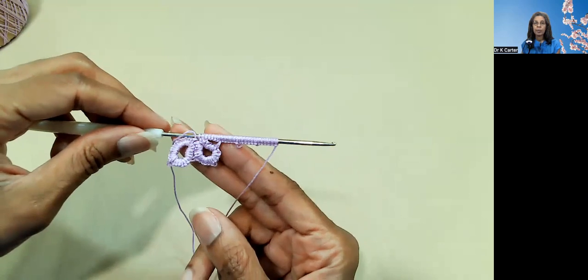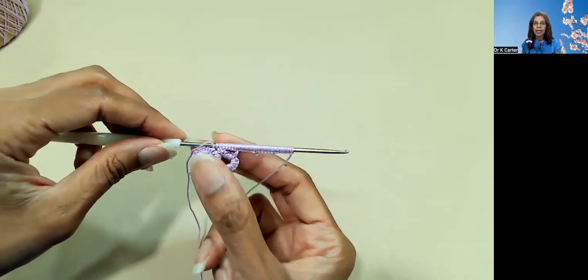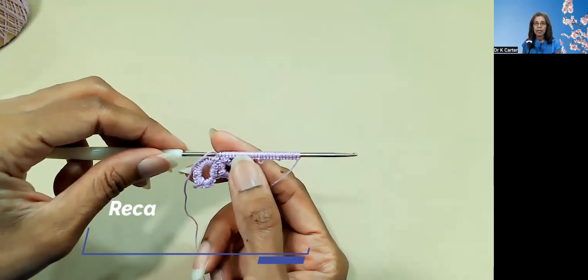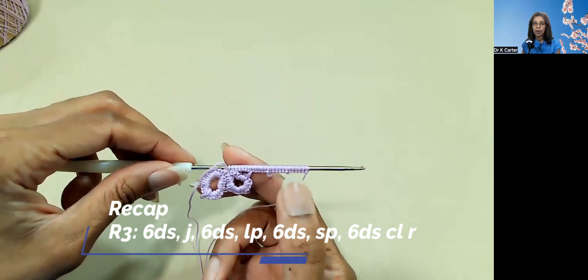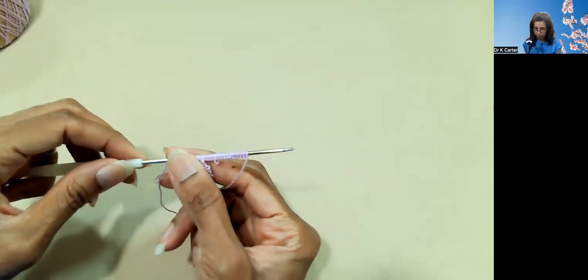Okay, so we have completed all the picots and double stitches for ring number 3. Again, let's do a recap. We did 6 double stitches, join, 6 double stitches, large picot, 6 double stitches, small picot, 6 double stitches. Let's go ahead and close this ring.